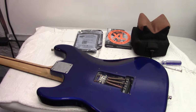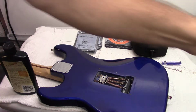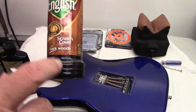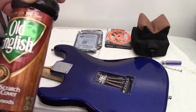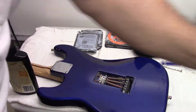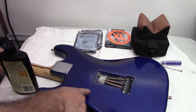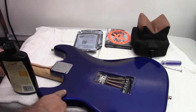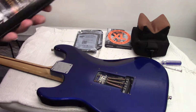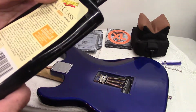Okay, so I don't have any regular guitar polish. So usually I just use this stuff, but the clear one, it's like a lemon yellow. I've read that it may not be good for the finish, because that's not really a wood, that's a plastic coating. So I'm gonna go ahead and try this. It says it's good on clear coat.